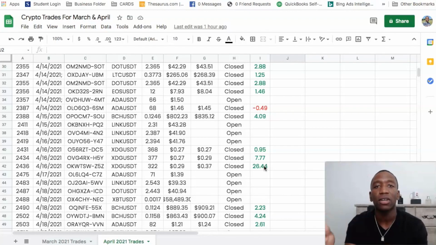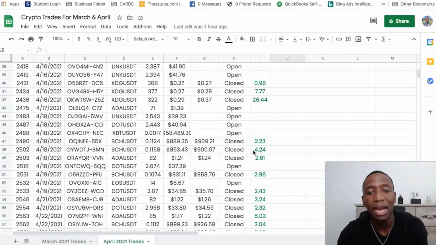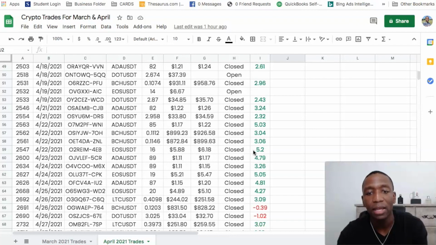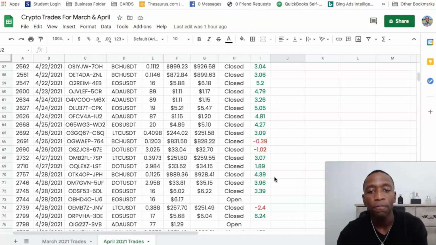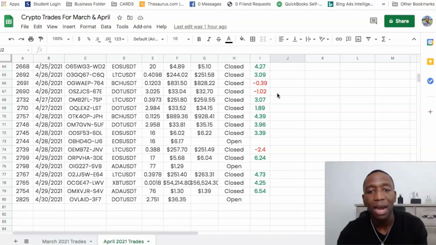Now, of course, the trades are going to vary on how much you actually have or how much you're actually doing per trade. So always keep that in mind. All right, so if we keep going down, you're going to see we got way more greens than we do red. We do got some more red coming on through there. 1% here, another 0.39% there. And then as we get all the way down to the bottom, those were all of the trades for the entire month of April. Now we're going to get into how this is all calculated.